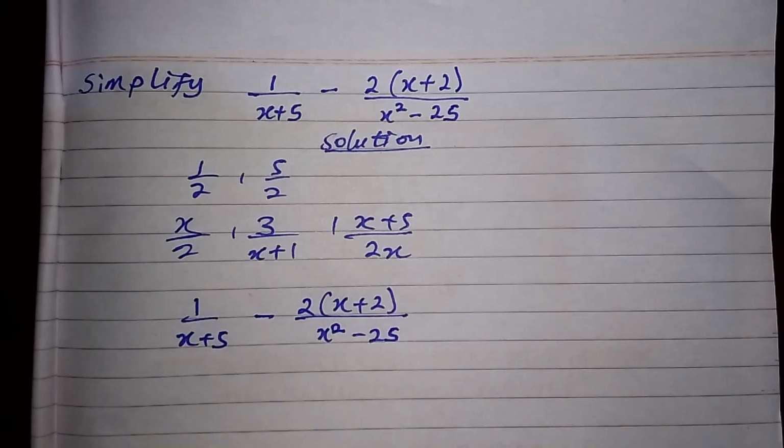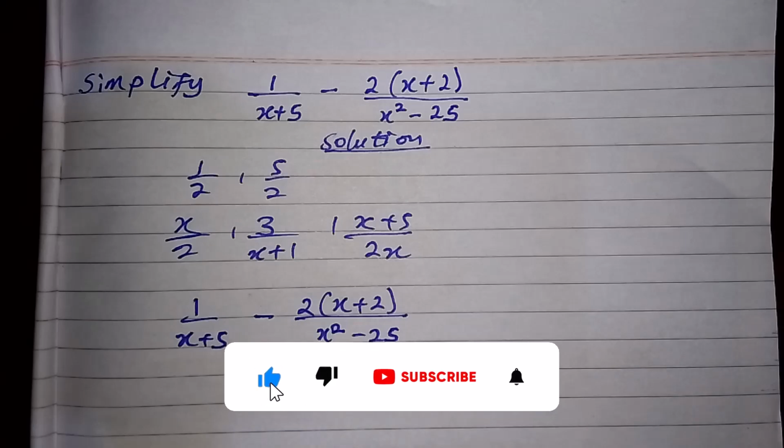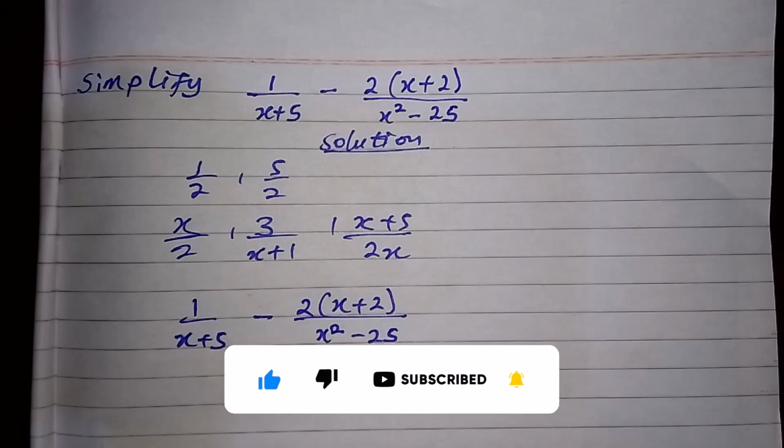Now, just like for a normal fraction where we can add two fractions, subtract two fractions, multiply two fractions, and divide two fractions, it's the same thing we are going to do with an algebraic fraction. We can add, subtract, multiply, and divide. In this example, it involves subtraction. For normal fractions involving addition and subtraction, we find the LCM. The same thing happens over here.